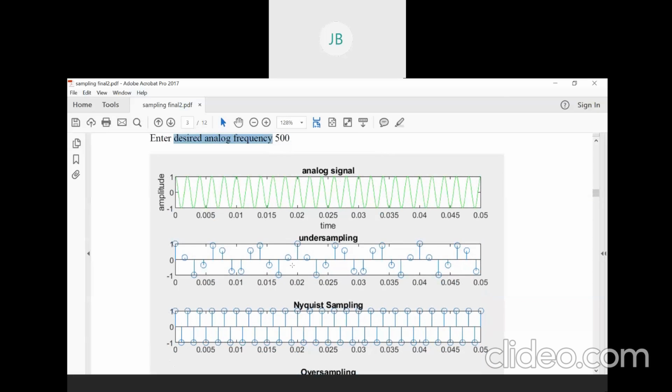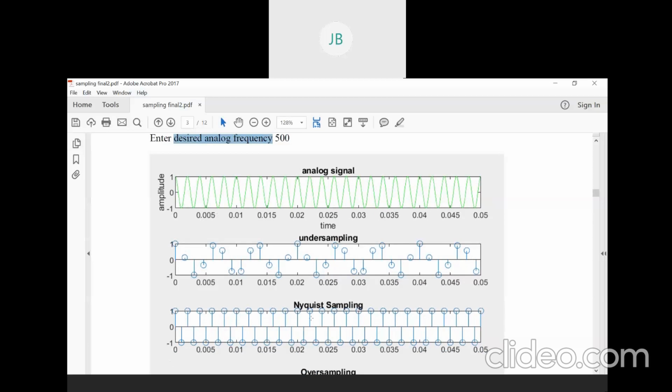And then the second subplot was the undersampling case, where the sampling frequency was 1.3 times of this, right? So we collected the samples, not very frequent samples. Once in a while we collected the samples, right? So if you consider 1 cycle here, then we did not collect so many samples. On an average, we collected 1.3 times the number of cycles here.